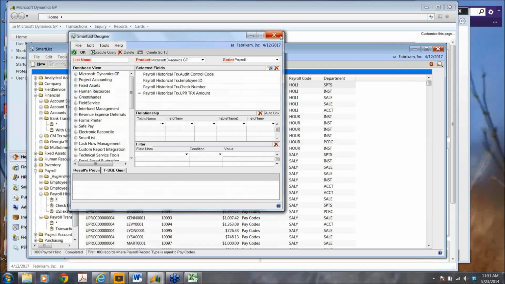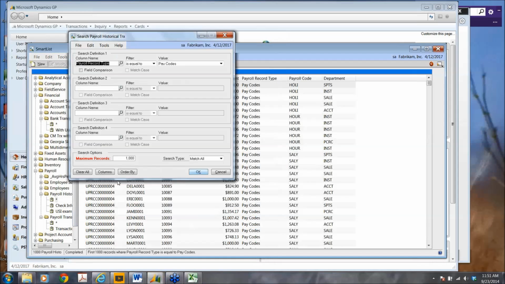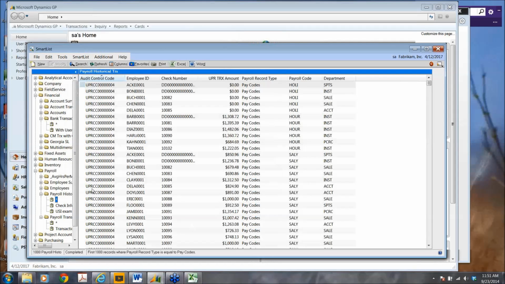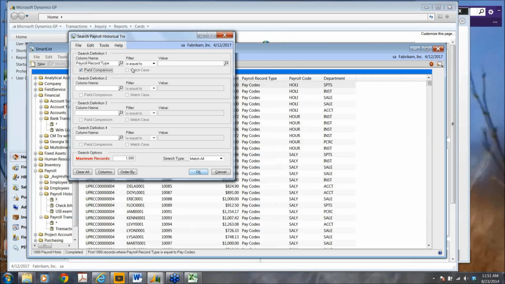In the search, I'm trying to think of a good way to explain it. When you're in a search, if you're doing a field comparison, you're actually going to compare one field to another field. Where I've seen this used is in date fields.